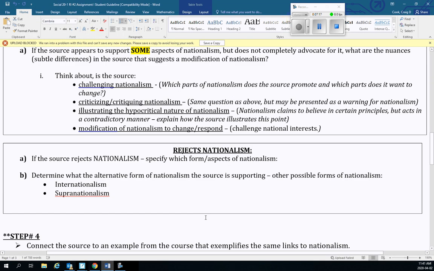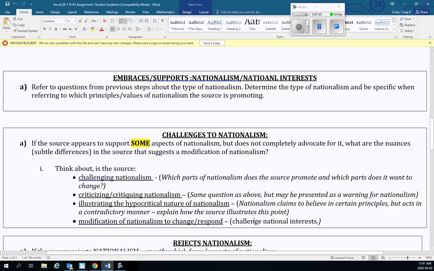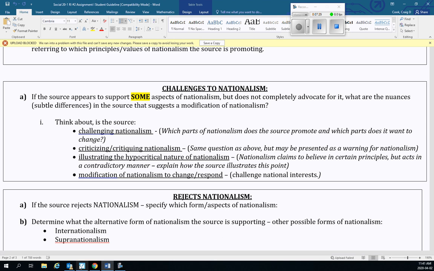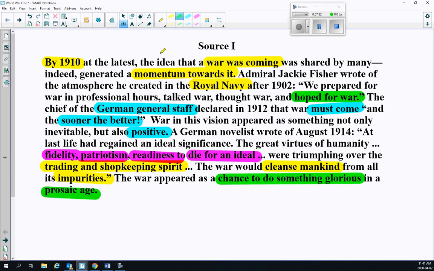In terms of perspective, I see someone who is out and out embracing nationalism, embracing it so much that it's becoming now ultra nationalism. And one thing you might point out is that we have the benefit of hindsight. We realize what this kind of thinking is going to culminate with: war, death, etc., etc. At this time, he probably can't see that coming. So he's just, you don't know what you don't know. And he doesn't know what this will culminate with. We do. And perhaps you want to criticize the source from that lens.